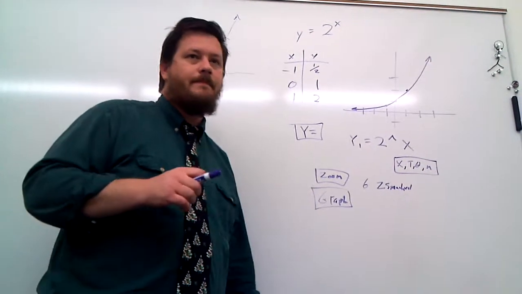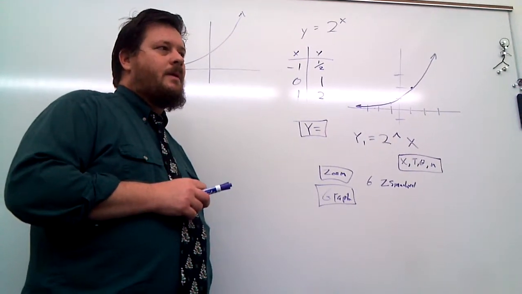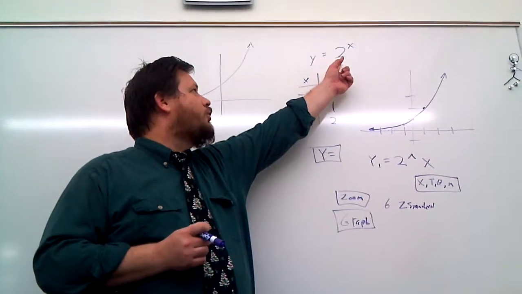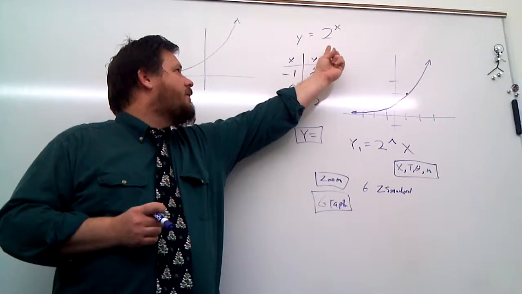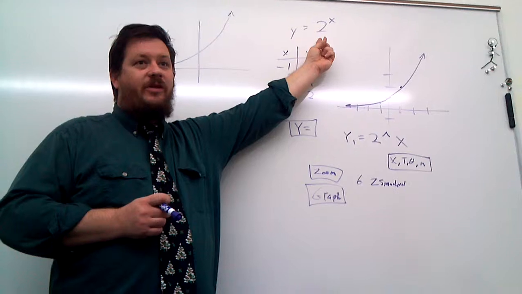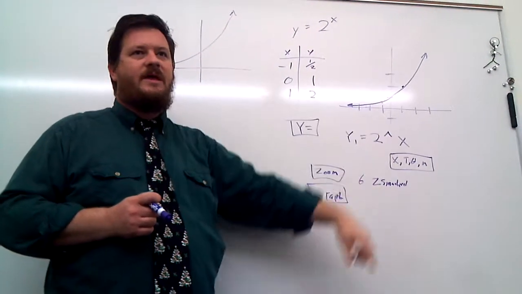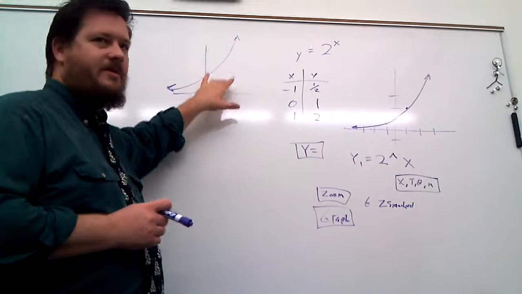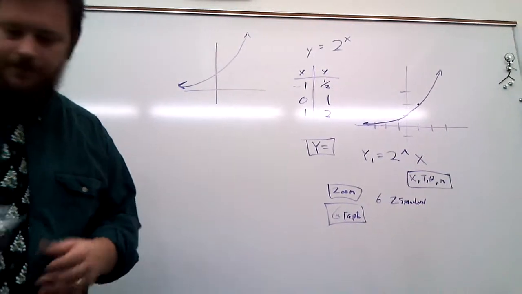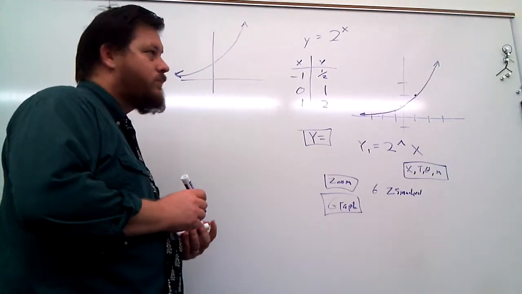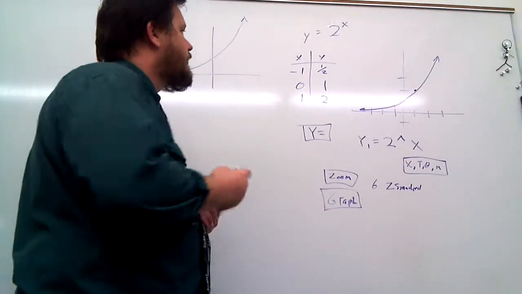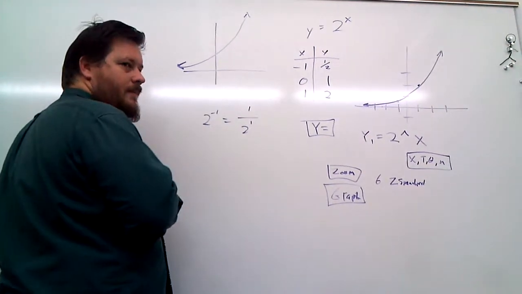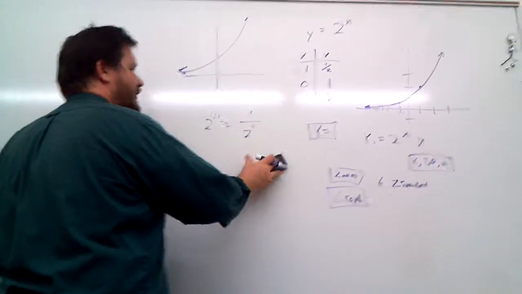Would you always have to use a negative number in there? If you used positive numbers, that would be over on the positive side. Well, if this is a 2, sure, 2 squared. Let's say this was an 8, and it was 8 squared. It's kind of tough to graph that. But if you did, it would be on the right side, and you would still get the basic shape. I'm still confused on how you plugged in -1 and got a half. If it's 2 then -1, wouldn't that just be -2? Move it down below, eighth. Oh, right, negative exponents, cross the fraction line to change the sign.